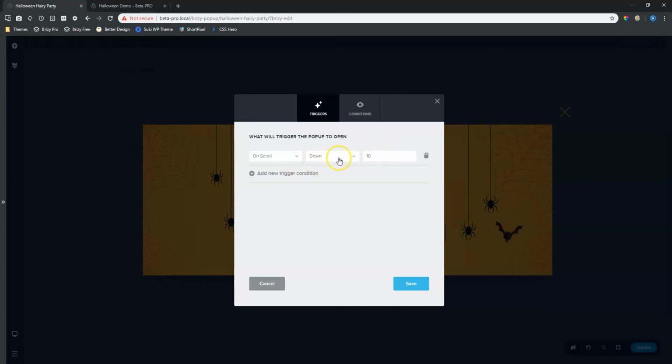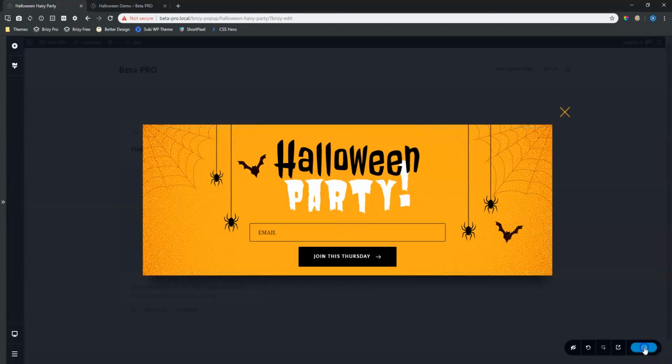So if you scroll down, let's put it on 50%. So I can click anywhere here, it will add one more. This one will work in percentage. So it goes from 0 to 100. So if I scroll on my page all the way from 0 to 50%, the halfway mark, it's going to appear. So let's save it and then close out here and update it.